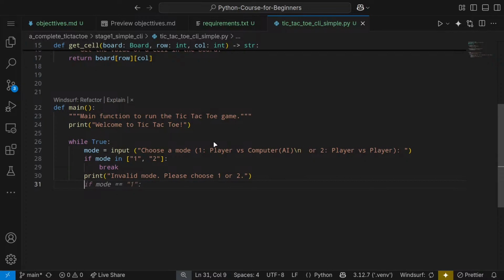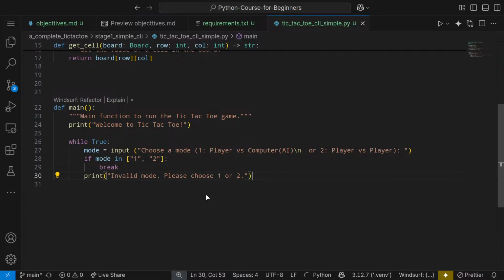If the mode is in this, then you break out of the loop. If the mode is in 1 and 2, meaning it exists, then you break out of it. Then you say invalid.